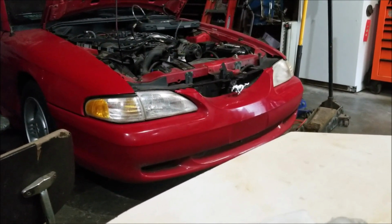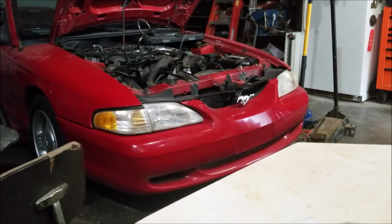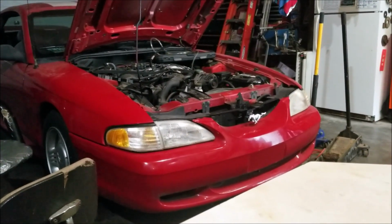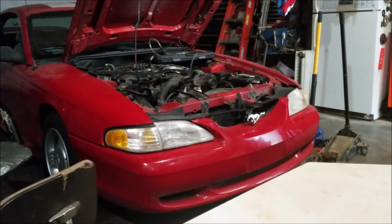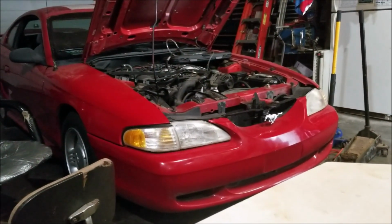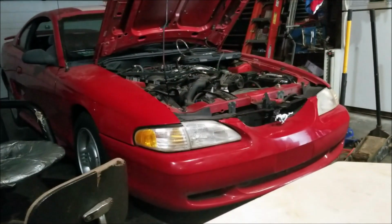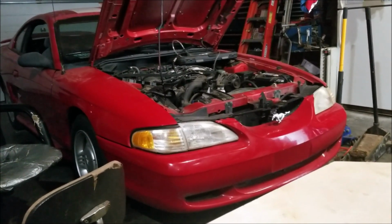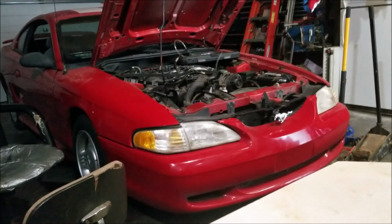But I mean, the car ran and drove. I drove it in here, so maybe once it got some pressure, one of the hoses let go or something. I don't know. I don't see any leakage anywhere on the floor, nothing like that. Everything seems good, so it could be just a plugged fuel filter, because I hear the pump running, but if I disconnect the hose, I can drain fuel out of it, but there's no pressure behind it. So I'm thinking it's the fuel pump itself is plugged up. So I'm going to pull the tank and everything else, and we're going to go from there.